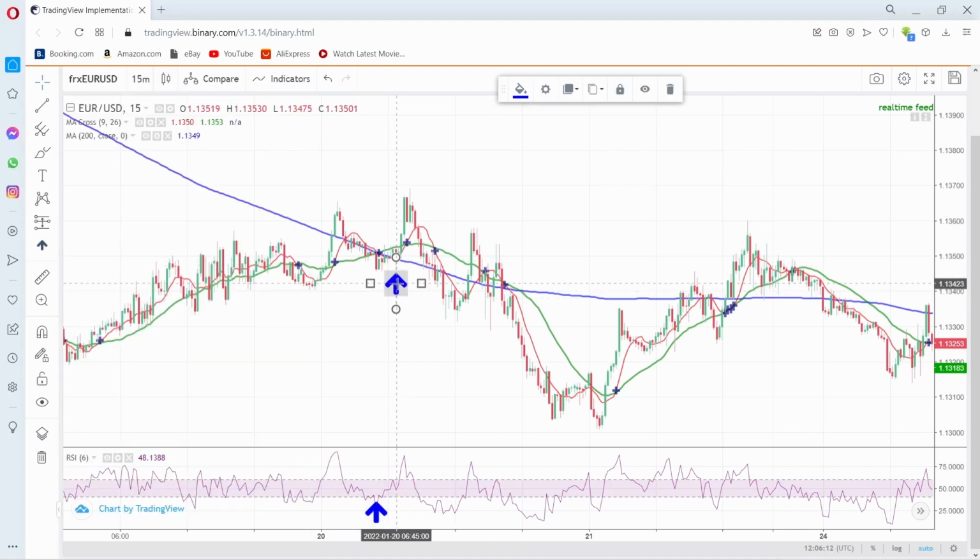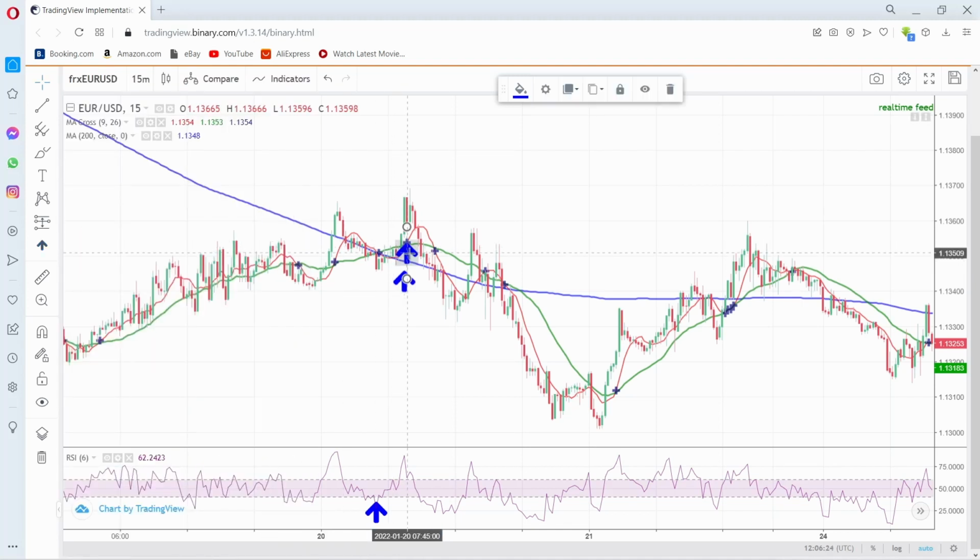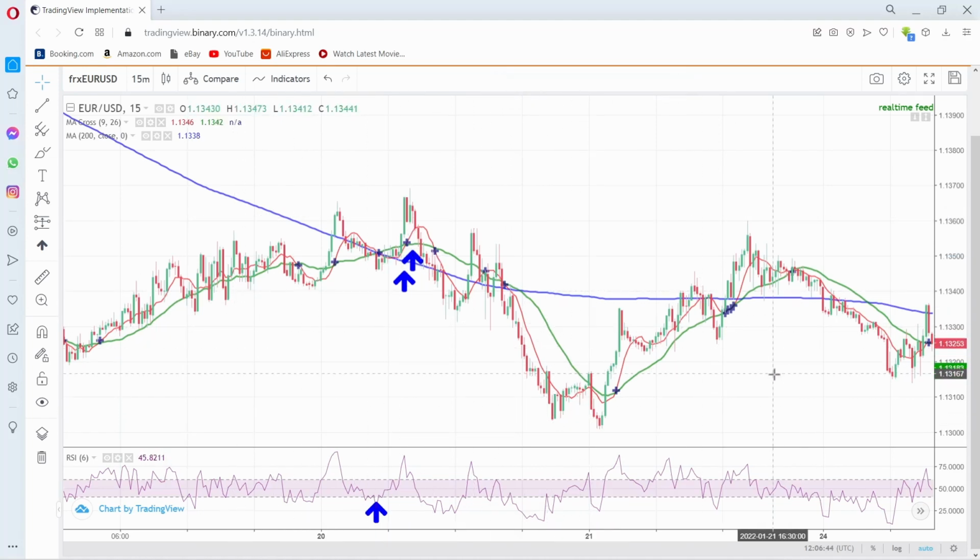As you can see here, the crossover happens slightly above the moving average. Let me show you guys. This is the crossover. But see what happened. If you enter over here, this is a very bad signal, and as you can see, it's moving against us. So even if you are using a bulletproof strategy, that's why it's not 100% accurate. But it is what it is.